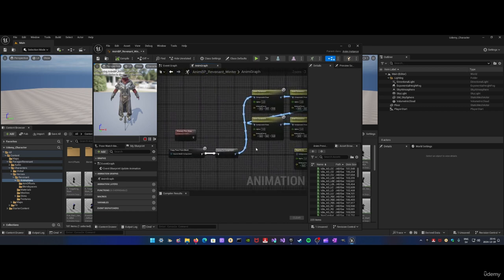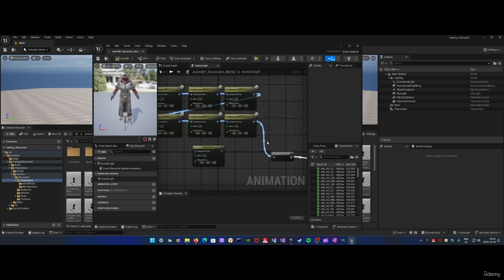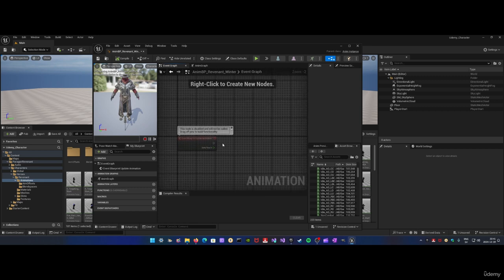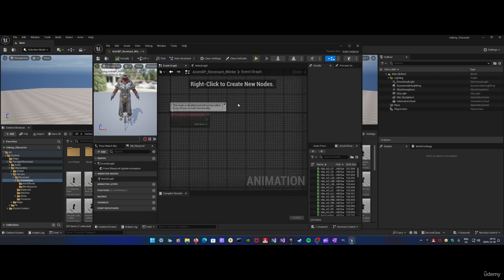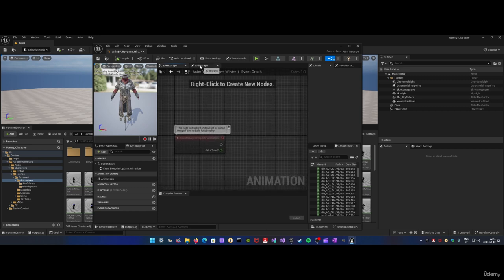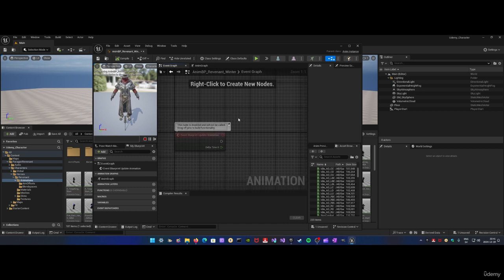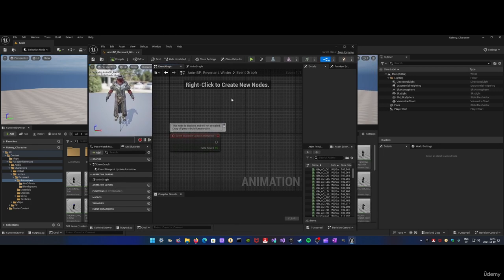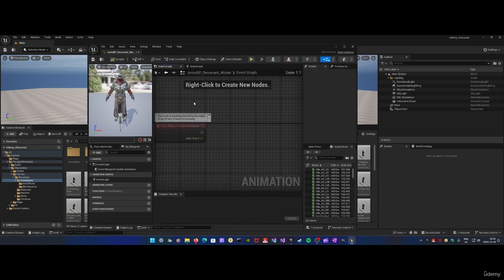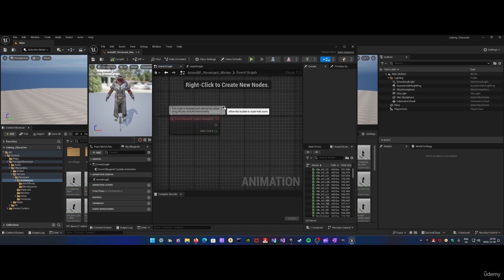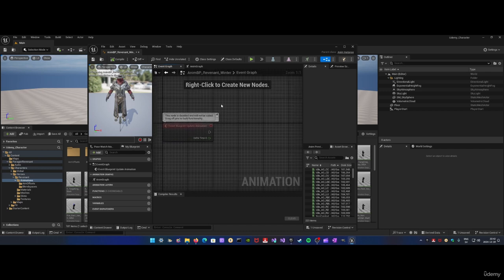So you can now see at least how it could look, and this is really the event graph, where you calculate and create your variables, and those variables can then be used in your animation graph to create the logic for your animations. So really an animation blueprint is used with a skeletal mesh to define how the skeletal mesh should animate.